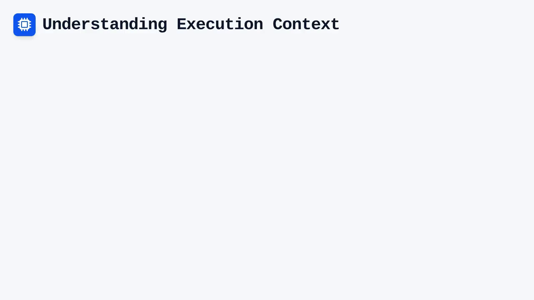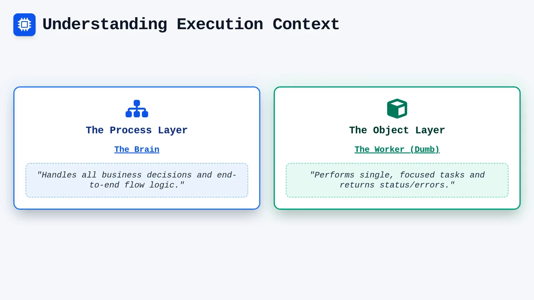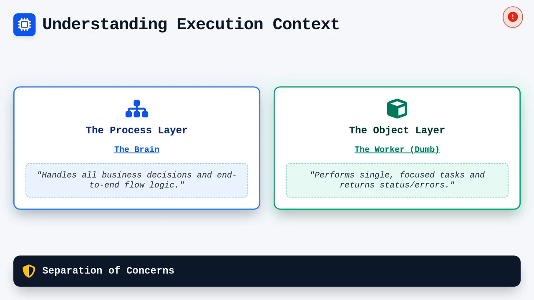Understanding the execution context is another fundamental pillar for any developer seeking to master the Blue Prism runtime. When a process runs, every action performed inside an Object Studio object occurs in the context of the business object, while the flow resides in the process. It is tempting for new developers to place business decisions inside Object Studio to simplify their process flow, but this is a significant architectural error that violates the principle of separation of concerns.